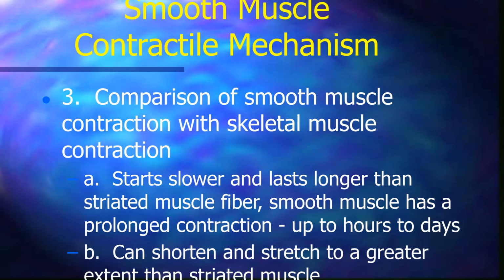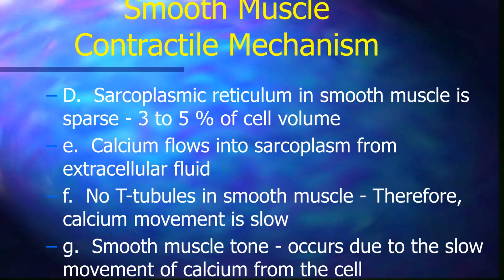It also has less ATPase activity, resulting in less ATP degradation. Smooth muscle requires significantly less energy than skeletal muscle. Only 1 ATP is needed per contraction cycle, regardless of duration. It reaches full contraction about half a second after stimulation, with maximum contractile force achieved within 1 to 2 seconds.